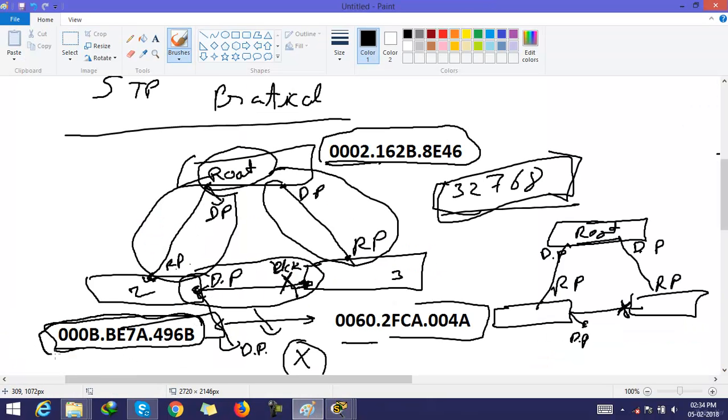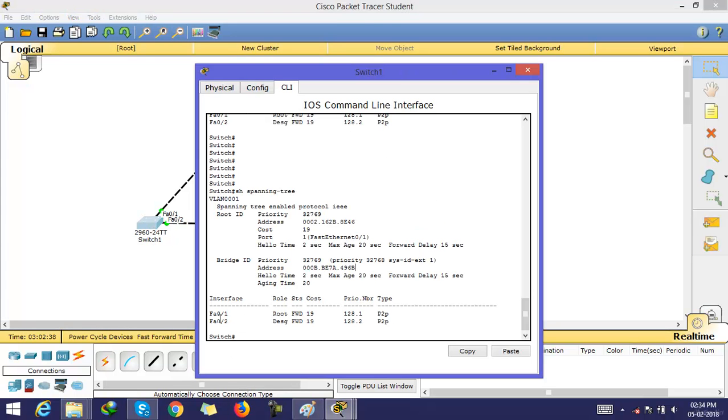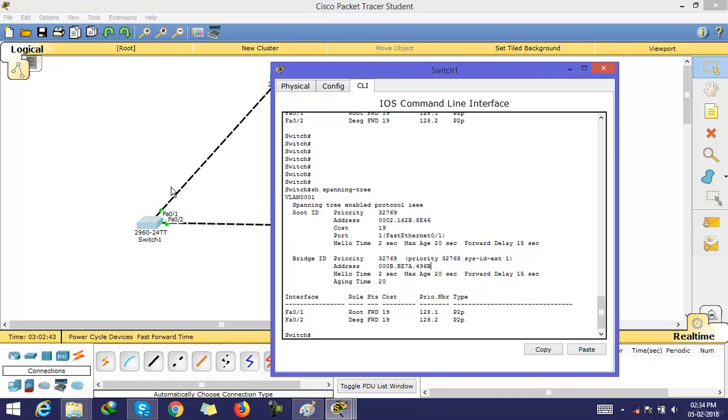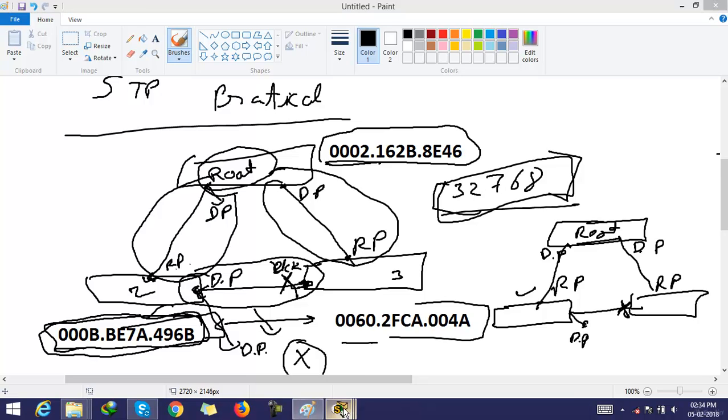You can check these both MAC addresses are the same, it means this is okay. Now check Fa0/1, it means this port, the upper port, is the root port. It means this port is correct.